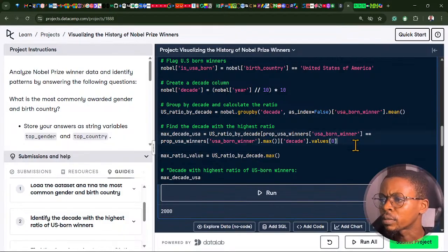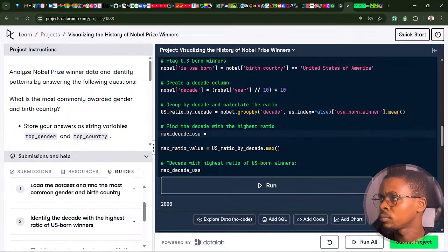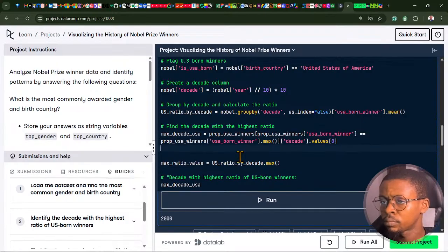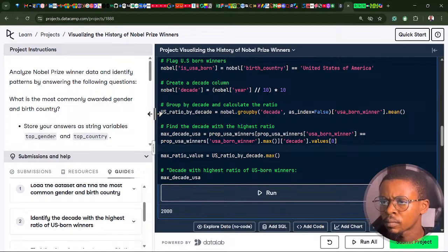What's the error here now? Okay, let's do that. We need to use the data frame, US decade, US ratio by decade. So the whole answer we're still going to get is 2000.